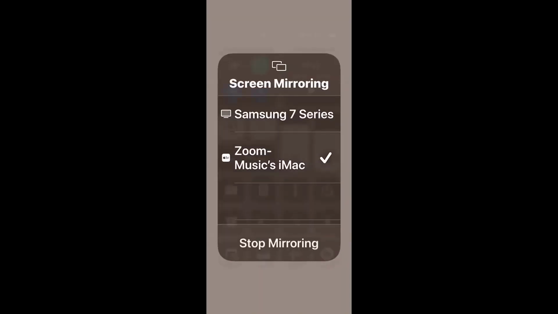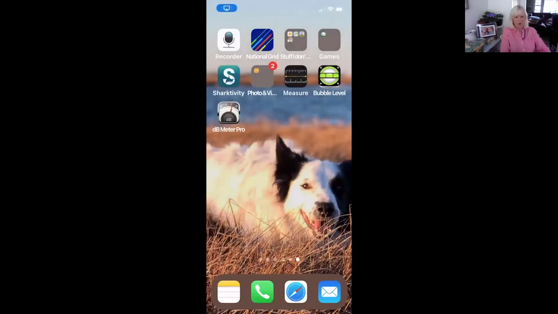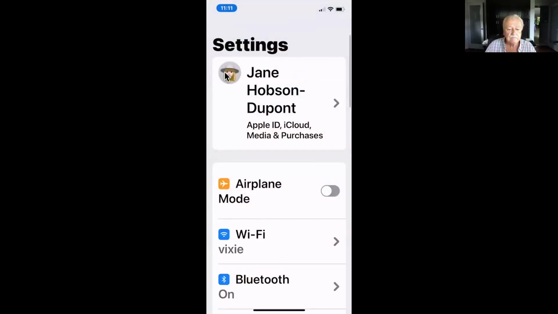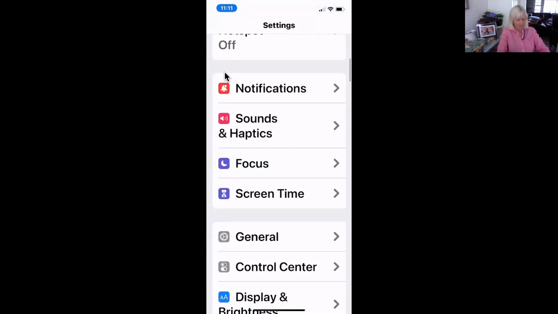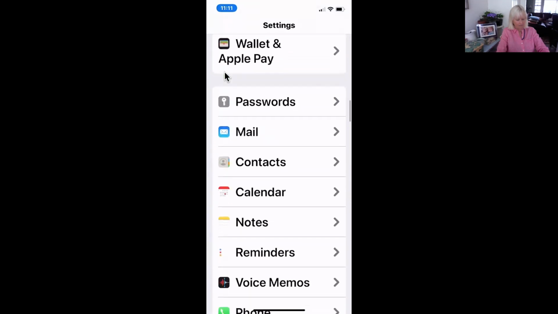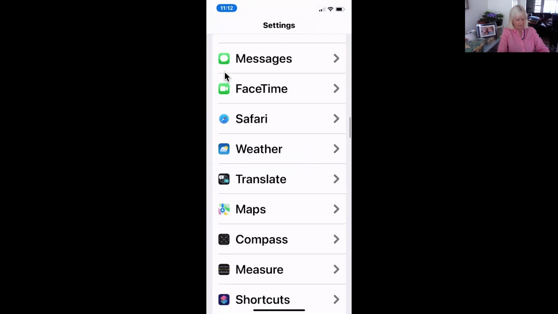All right, let me share my phone with you guys, and we'll find it on the phone. There it is. I see it. Okay, so if I go to settings on my phone, here's settings. And I go down to Safari, I'm guessing. Here it is.